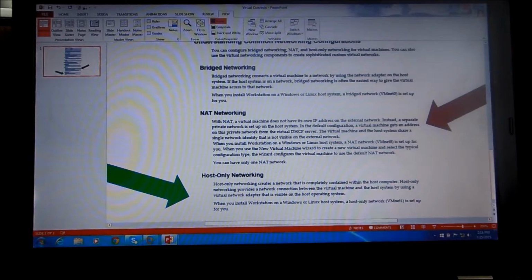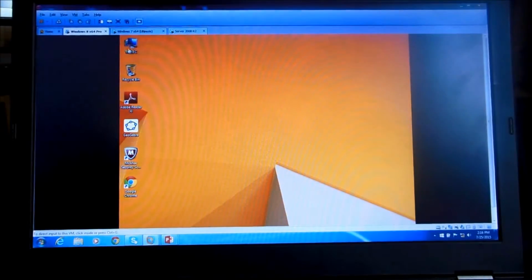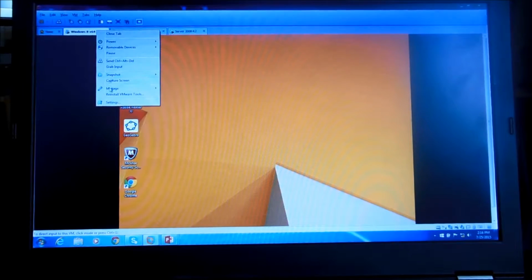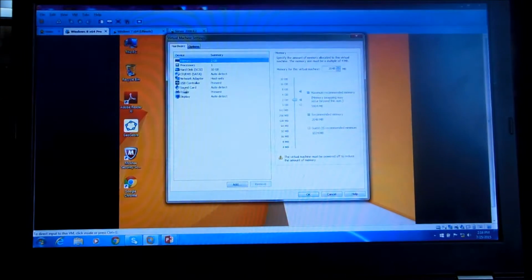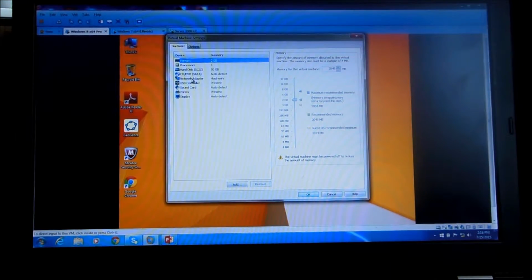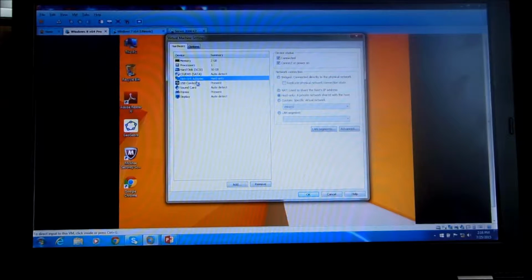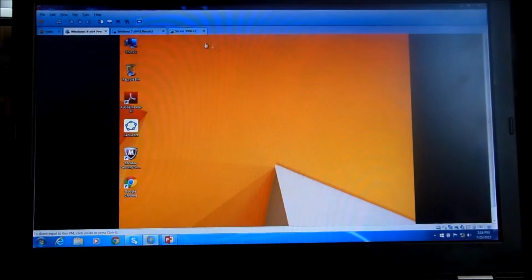Now, if we look at what we have to set up here, on all of these machines that we set up for the virtual machines, we can go down to settings, and in the settings it shows what type of network adapter we have. For all our network adapters right now, we're doing the host only. You can have host only, you can have NAT, or you can have custom, or you can have the bridge, and that's where each individual machine directly connects to the host computer. So right now we're in NAT, and that's one of the things that you have to set up.